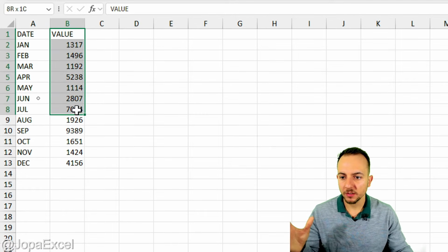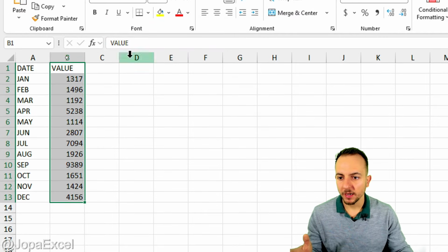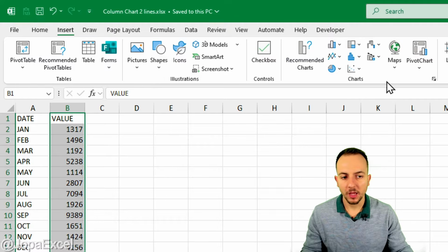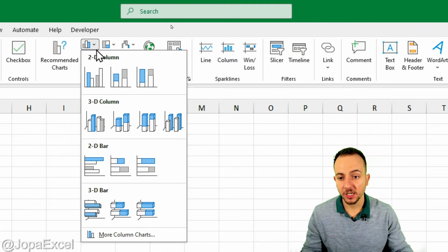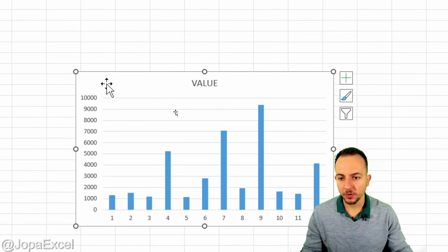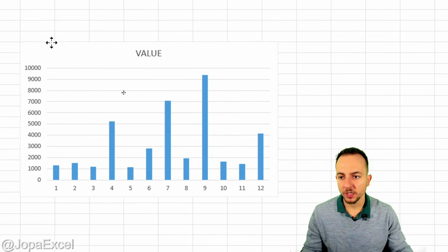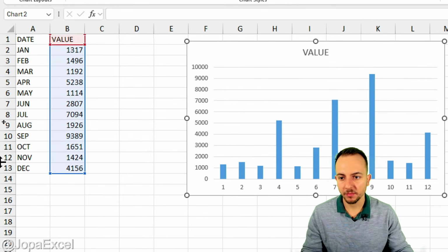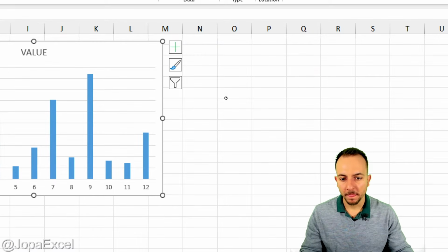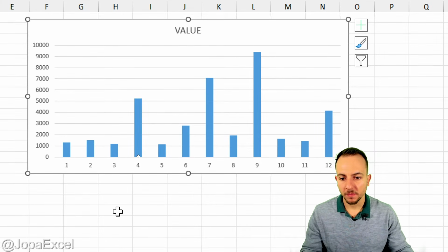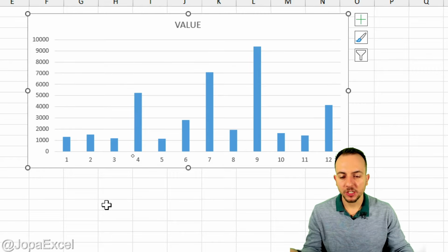So I want to select all the cells that make up my value, and then I can go to Insert, and all the way here to the right, I can select the chart that I want to use, such as a column chart. Now let me click on the chart, hold and drag up, just to make sure it's here on the screen at the same time that I can see the data set. I can click on this little circle, hold and drag to the right, because that way I can make sure the chart is a little bit larger. And we actually already have the chart on the screen.